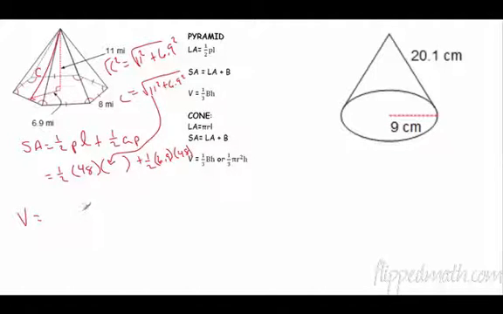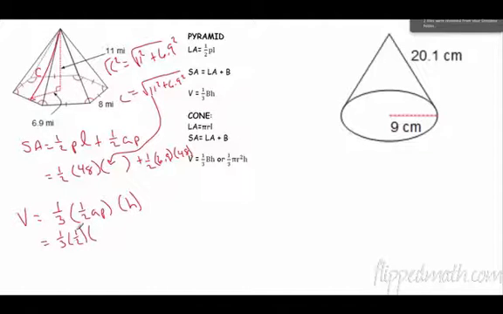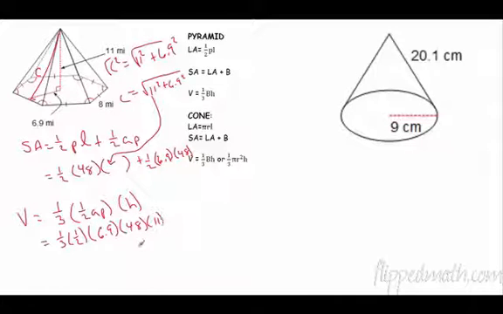Plus 1-half A is the distance from the center of the hexagon to the side perpendicular. That's 6.9 times the perimeter again, 48. And hey, big boys and girls, you can multiply that one out if you'd like. The volume, one-third. Remember, three of these pyramids fit in a prism. Times the area of the base, which is 1-half A P. Times the height. And the height here is the perpendicular distance from the vertex straight on down. So that's 1-third times 1-half. You know what kills me? It bothers you that you guys have these fractions. You have a calculator that does fractions. Your calculator would do it for you. Hit the math frack button. Times the perimeter, 48. And the height there is 11. And you can do that one out.